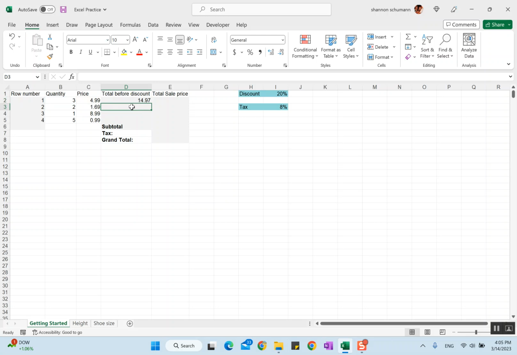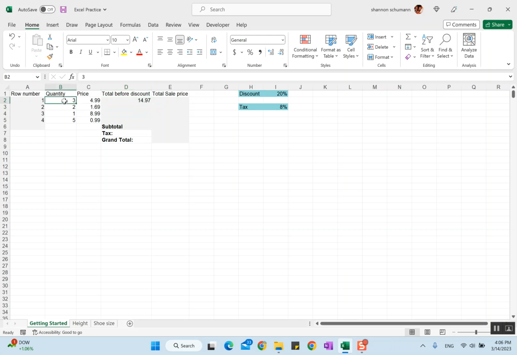You may be wondering, why didn't she want to put in the 3 times $4.99 on her own? Here's why. Suppose I'm making this invoice and the customer comes back and says, no, I want 4 of those items. I would have to change this formula in here. Instead of doing that, look what happens.